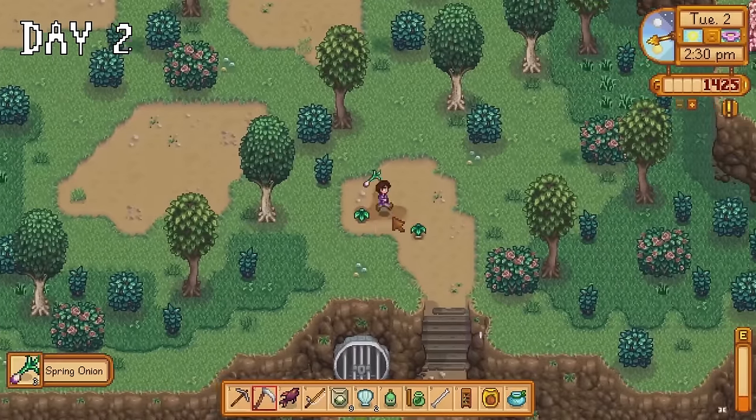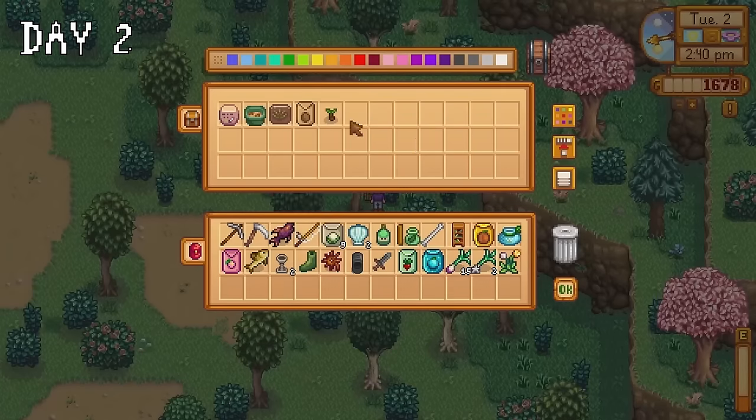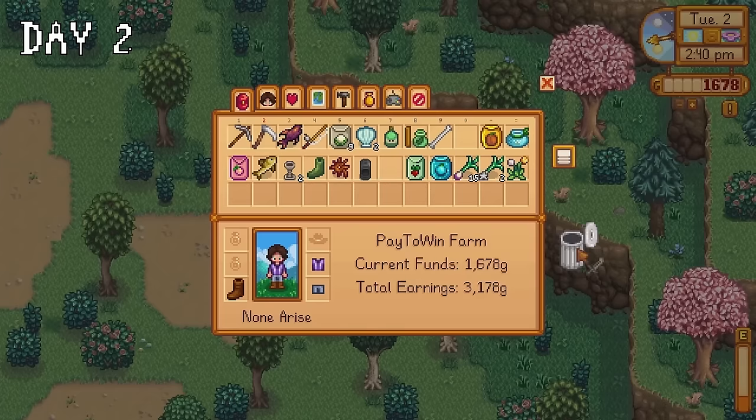I do a foraging run, then I open a loot box containing an artifact and a trout soup. Sweet. We also get a taro tuber, which you can ordinarily only get on Ginger Island. So that makes me wonder if we can get things like pineapples, bananas, and mangoes too.